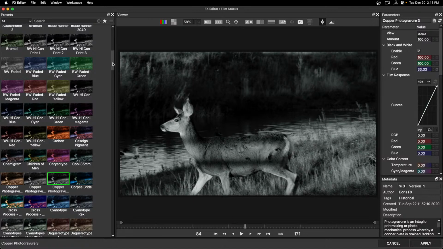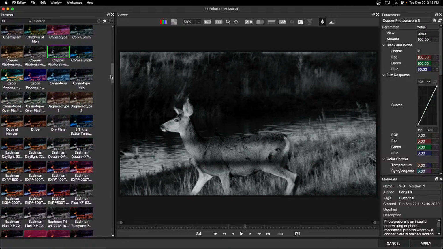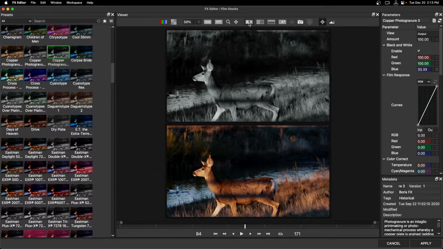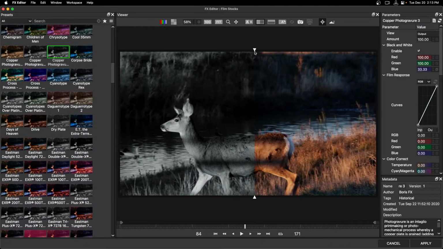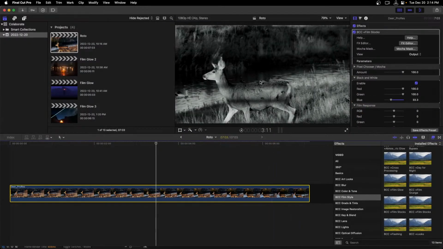And when you get into color correction, just in general with Continuum, whether you're using film stocks or you're going to be using looks, which actually happens to be free for Final Cut, we can do comparison modes in here. So here's an A-B comparison of the original clip next to the black and white clip. We can have a slider between those two images. Not to mention we could take our own snapshot, so we could have a comparison of 3 states of our shot at once in compare mode. I'll apply this. We can see the black and white effect.